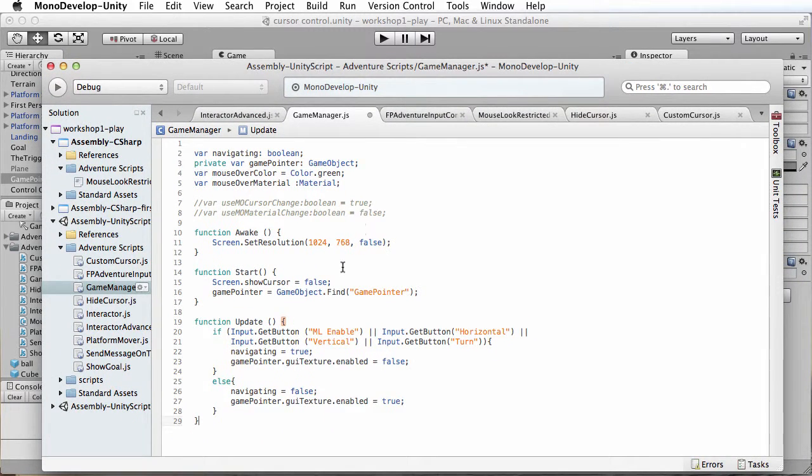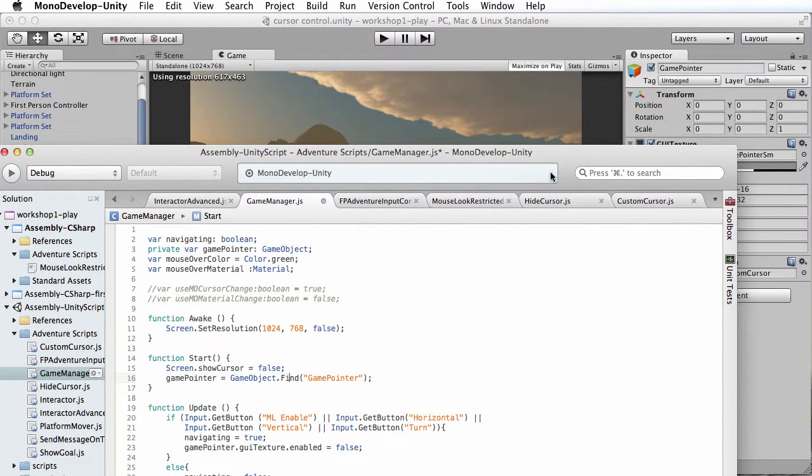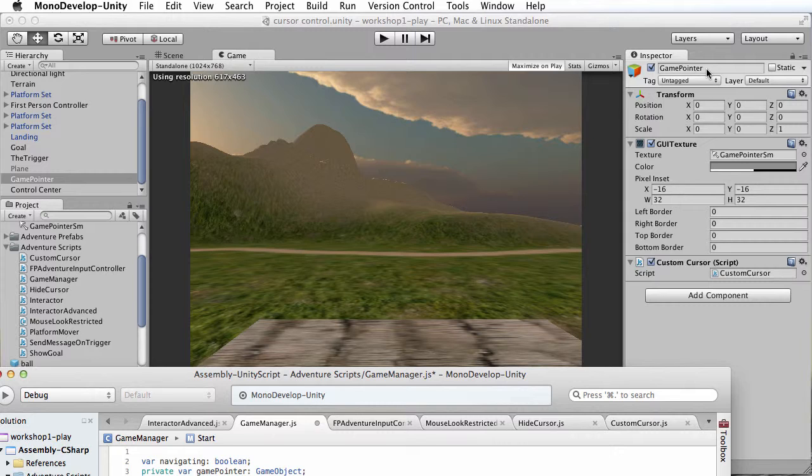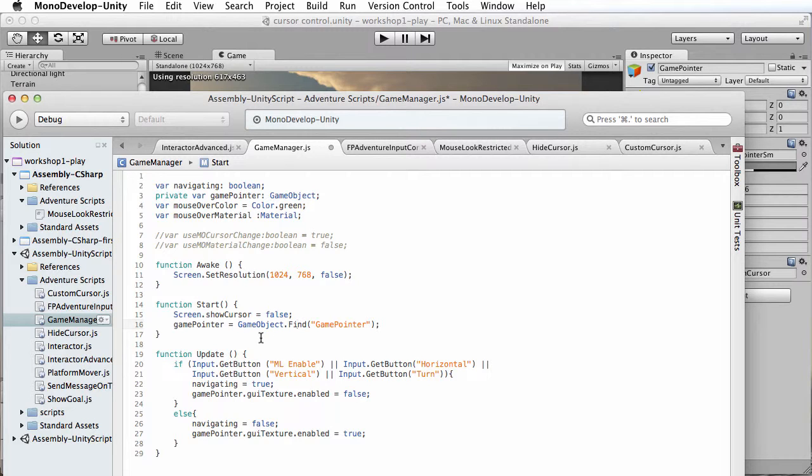So we can actually locate game objects from any script in Unity attached to any game object. You can find another game object by using this GameObject.Find and then as a string passing the name of that game object. Obviously, if we're doing this, you need to make sure that the name that you're looking for here matches the name that you gave to the object. If for some reason your game pointer has a different name, maybe it has a space in it, or it doesn't have capitals, or it has a totally different name, then you'll need to make sure that here in this Start script, what you've got here matches the name of the object that you're trying to find. Otherwise, it won't find it.